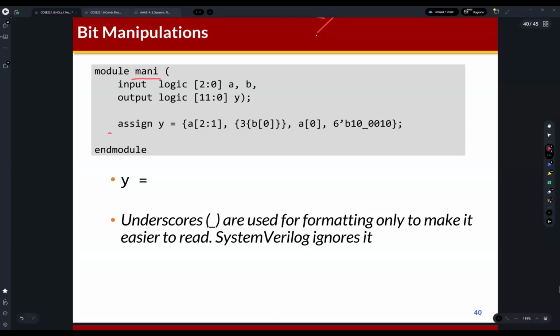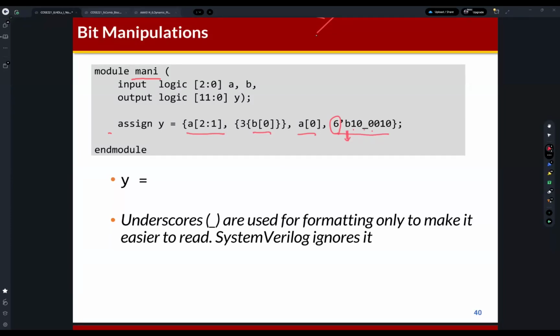In this example, this is the bracket, so it's a concatenation. What are concatenated? Inside of the bracket, you can find A[2:1], and then B0, but it's repeated 3 times, and then A0 and a constant value. So this is the 6-bit signal, base is B, and 10_0_0010.